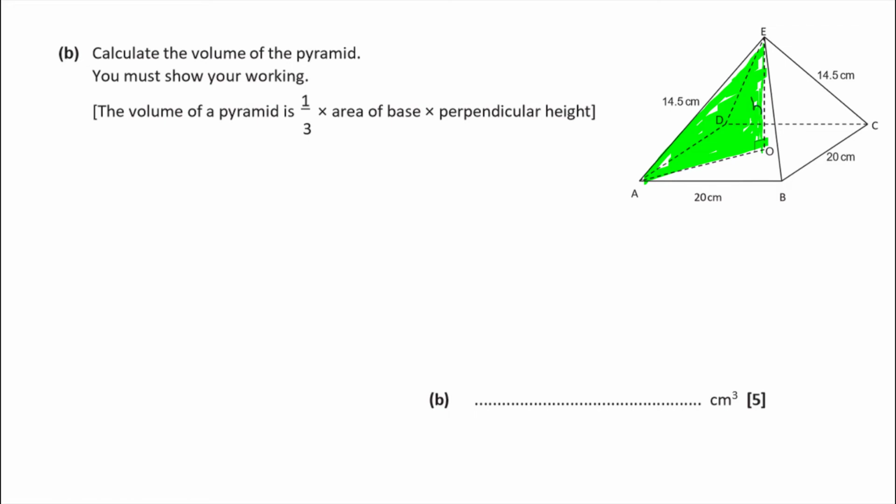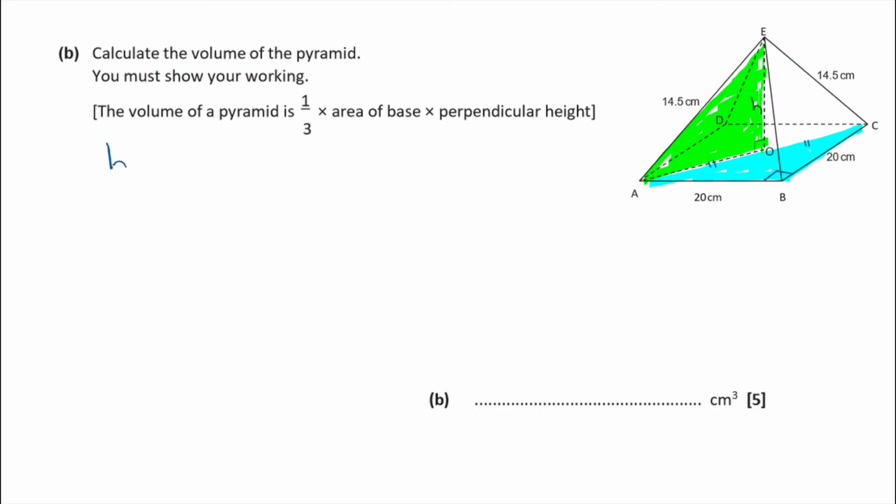We can do that because we can then form a second triangle, and look at this. If I imagine ACB, this second triangle here, AC passes through O, doesn't it? It's halfway. So that distance is the same as that distance there. So if I can find AC, then I can halve it and find AO, and then I've got AO and I've got AE, and I can use Pythagoras' theorem to find H then, can't I? Okay, so I'm going to use the blue triangle first.